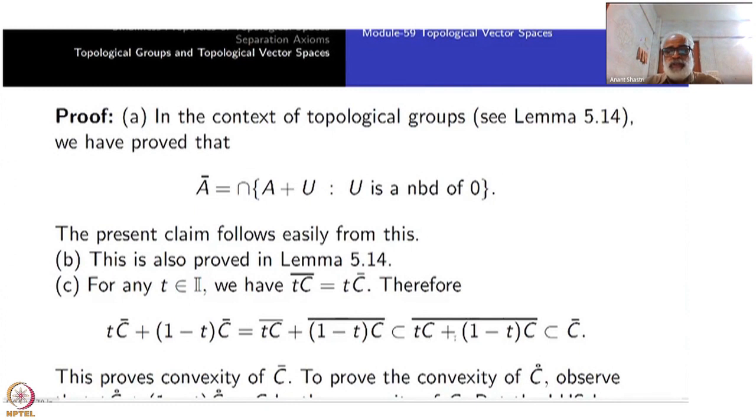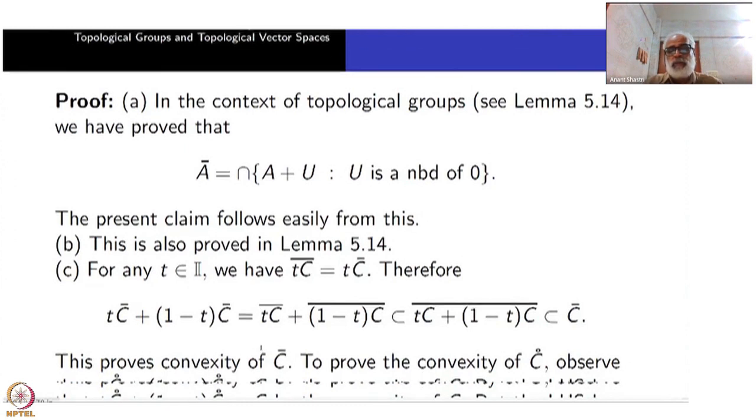So there is T C plus (1 minus T) C. For each point here, T C plus (1 minus T) C is a point of C. So this whole thing is just C bar. It's contained inside C bar, no problem. Okay, so this proves that if you take some U here and some V here, T times U plus (1 minus T) times V is contained inside C bar, which means C bar is convex. Okay, proving this statement here, same thing here, convexity.